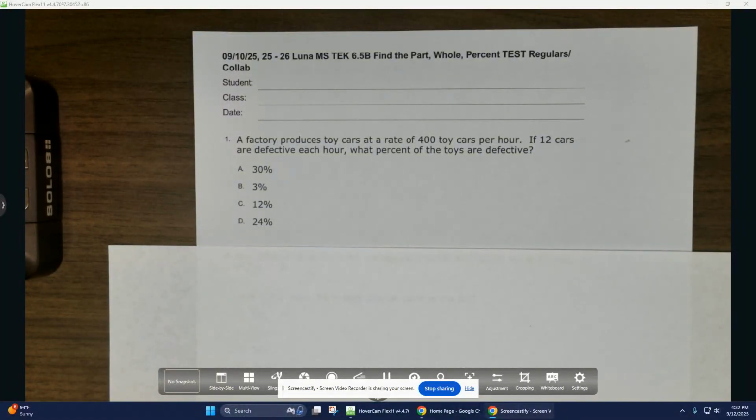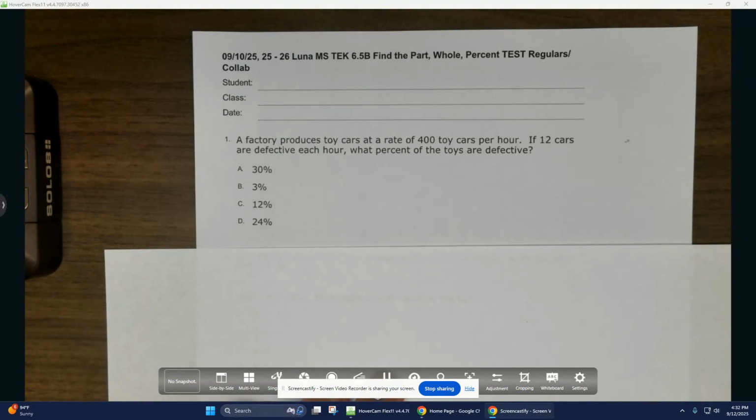Alright, so I'm going to go ahead and do a reteach over finding the part, whole, and percent. And guys, this reteach is actually going over the test you just took. Now, in the last video, all I did was double number lines. That's what the district wanted. But I also taught the students multiple ways in class how to solve the problem, so they didn't always have to use the double number line. So let's look at this first one.